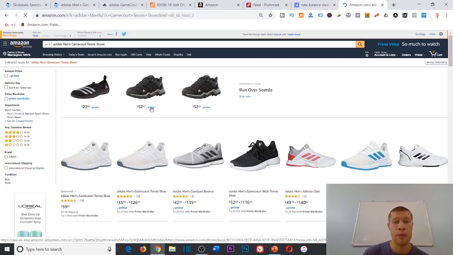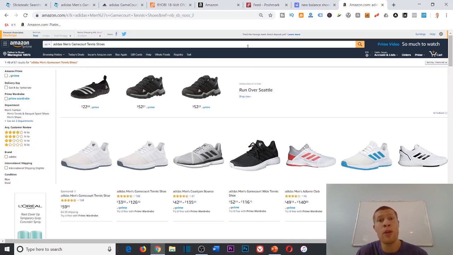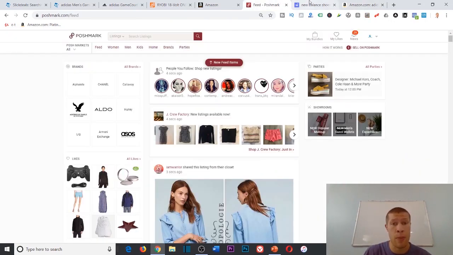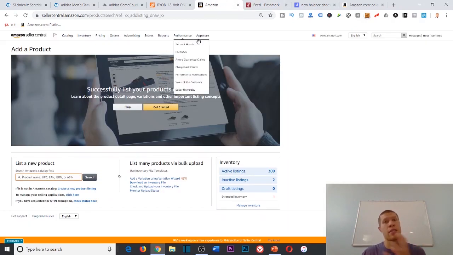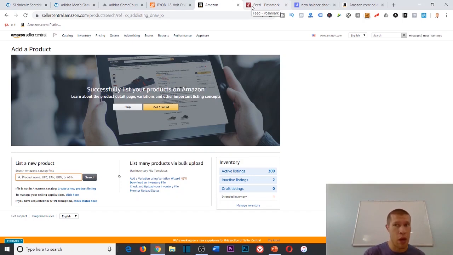Now, obviously, if you could flip these back on Amazon and they're selling well, you probably want to, because Amazon is the biggest marketplace in the world with the most sales velocity. That said, if you're willing to wait a couple days to potentially a week, sometimes max a couple weeks, you would flip these back on Poshmark and Mercari, and definitely eBay as well, for a markup and make your money. It's all about flipping products and reselling and finding the discrepancies in marketplaces from one place to another, okay?